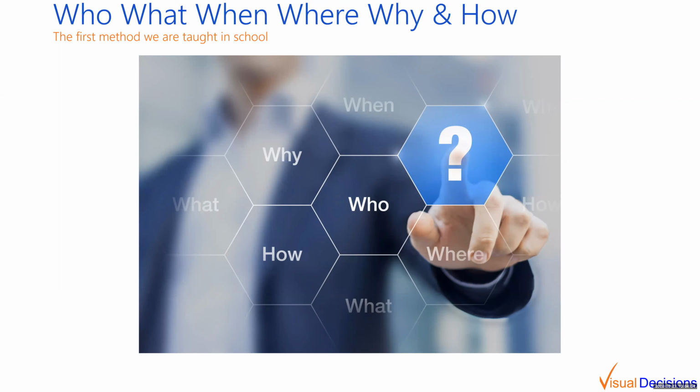So one of the most basic methods of finding the cause of problems is to ask the 5 W questions plus the 1 H. I believe I learned this one all the way back in elementary school. When you want to find something out, you ask these basic questions to get to the bottom of things. Back then, though, we weren't taught to use data to back up the questions. We just tried to give answers to each question that made sense.